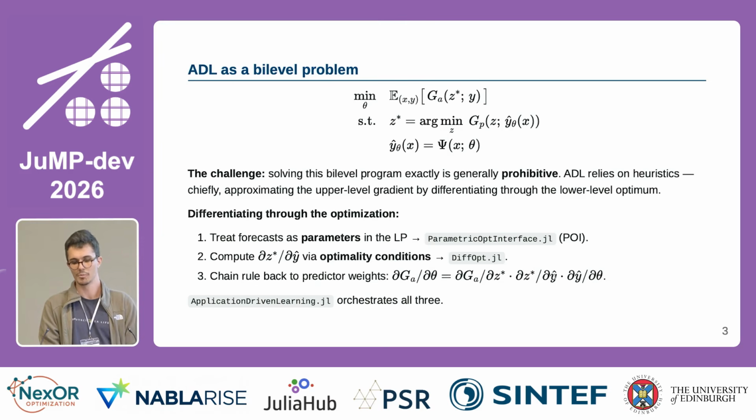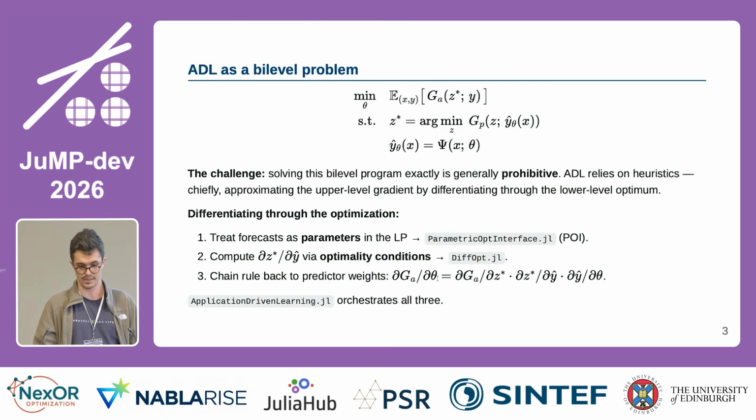And then hopefully we can compute this gradient, which actually gives us information on how to modify the parameters from the predictive model with respect to the real cost function that we actually care about, which is the cost of the decision this forecast will be driving.